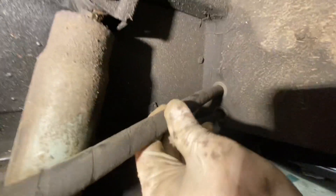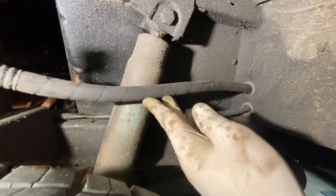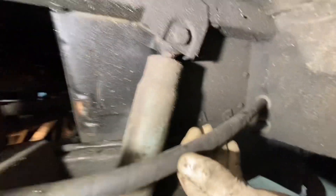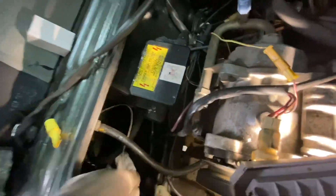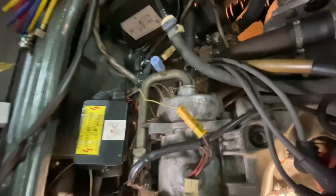We got that one loose over here and we can start to feed that through that hole. Should be able to make that turn when it comes around. The other one has those switches on it and I'd rather not push them without taking the switches off — it's not going to fit through that hole, so it's got to go in that way. There was a little strap over here kind of holding that hose.